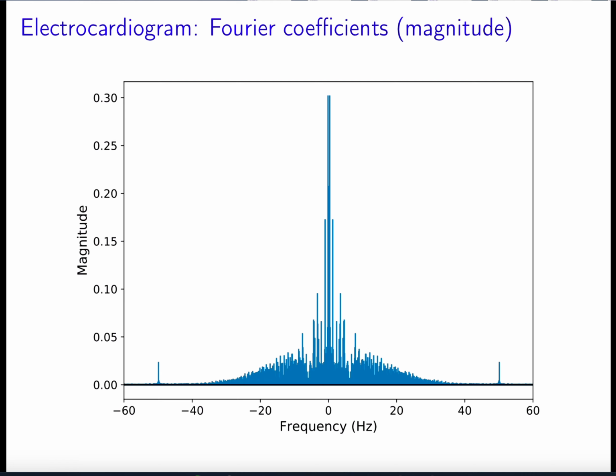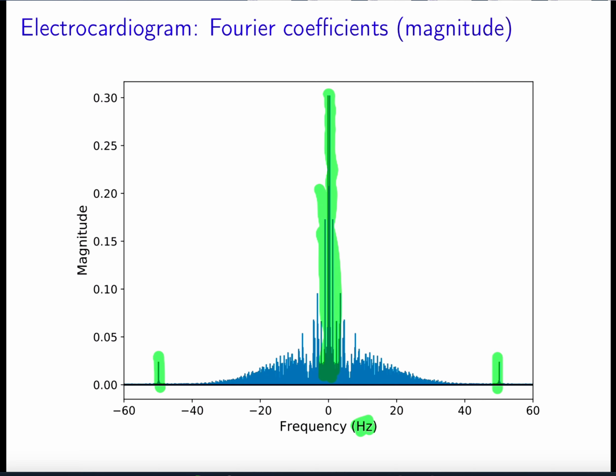So here, the frequencies, by the way, we're going to represent them in hertz. A sinusoid of frequency equal to 1 hertz has a period that is equal to 1 second. A sinusoid with frequency 10 hertz has a period that is equal to 1 over 10 seconds. Okay, so that you know what this unit means. Here we see that most of the energy is in the low frequencies. And there's also an interesting component here at 50 hertz. So you might start thinking why there is this weird component here in the electrocardiogram.